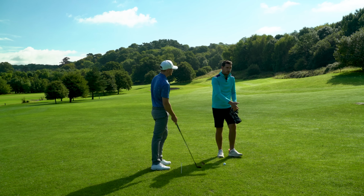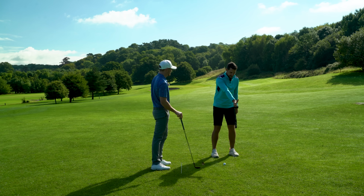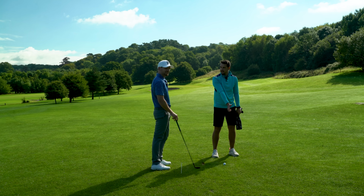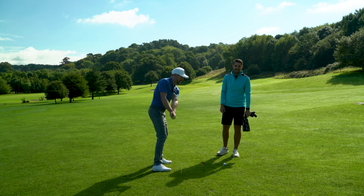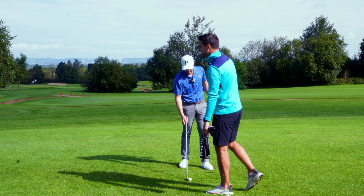Just take yourself into the takeaway and then just turn your whole body back that 90 degrees to the side, and you're like, oh wow, okay, this is back into that same position. Just don't do this as a pre-shot routine on every tee box and go, yep, that's good, get back. And playing partners will love you.